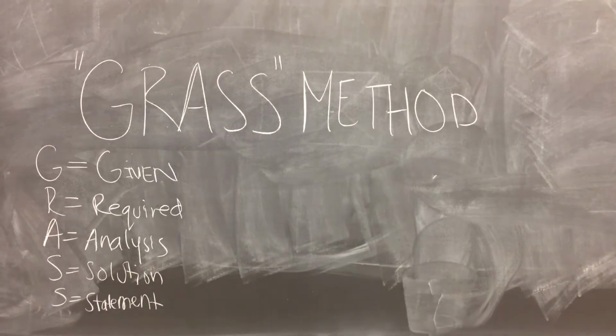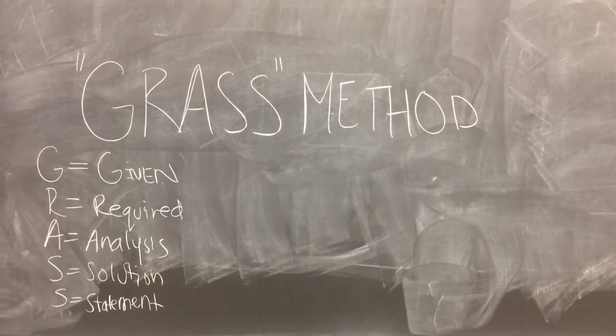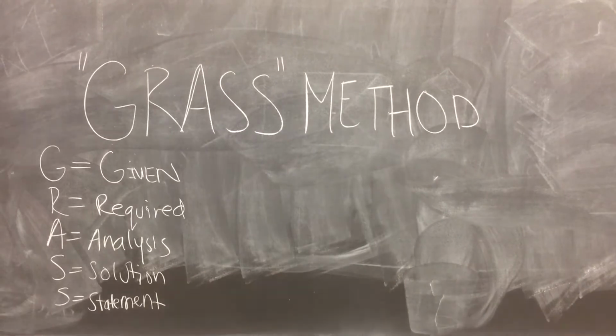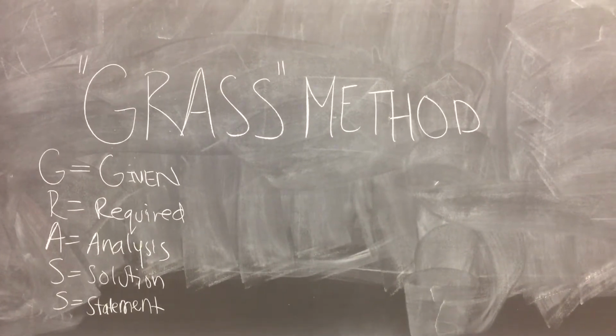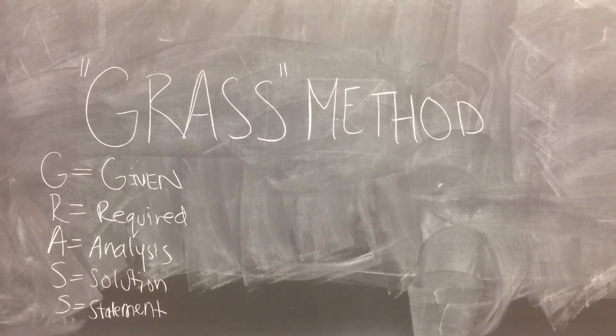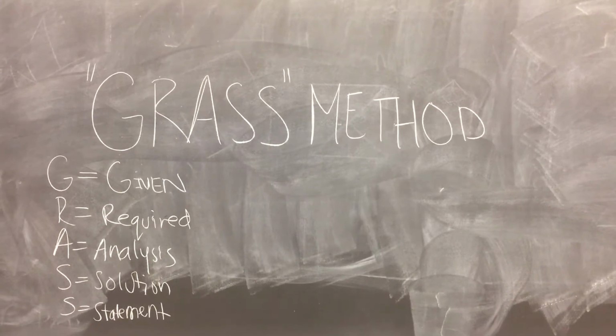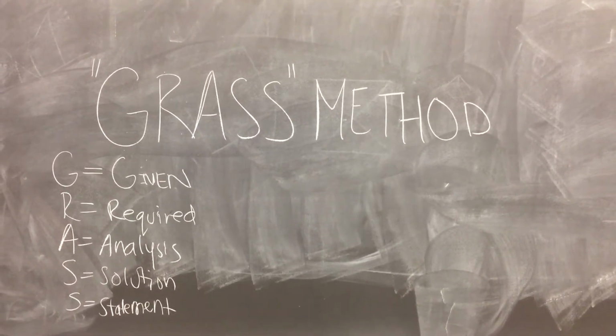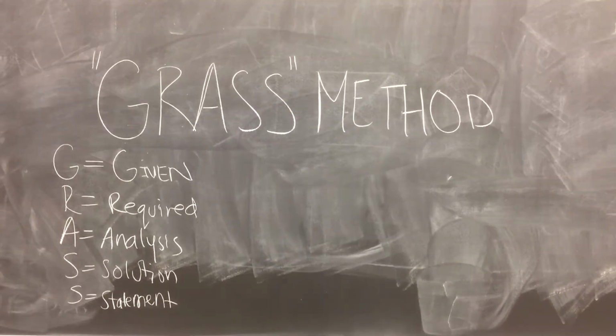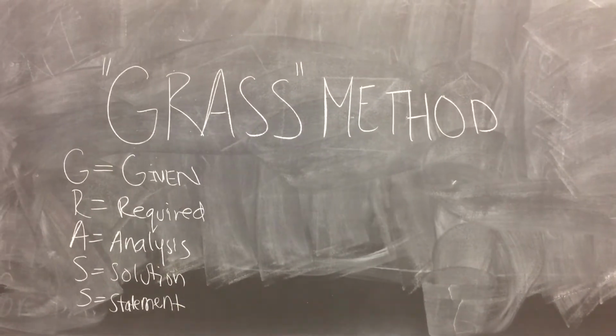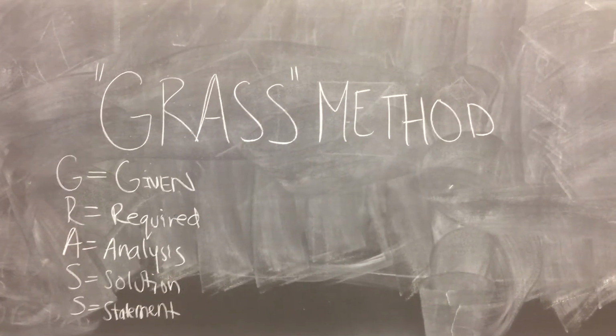So, in class, you've been learning about derivatives and derivative laws, and the problem that you approached us with today has to do with derivatives and their rules and their applications. The method that we wanted to teach you to solve this problem and also other problems in the future is a very helpful one, known as the GRASS method.